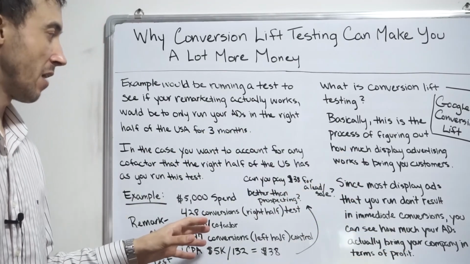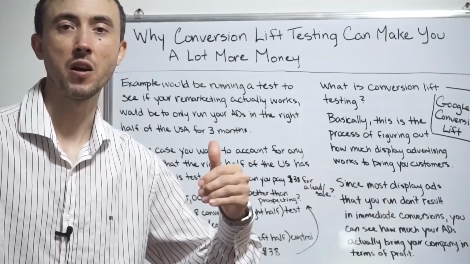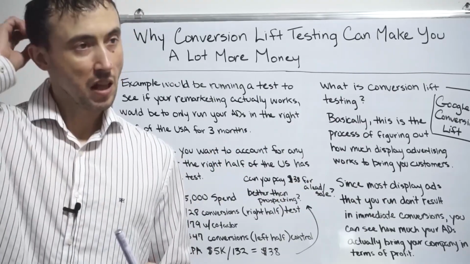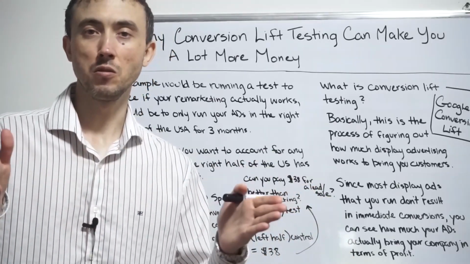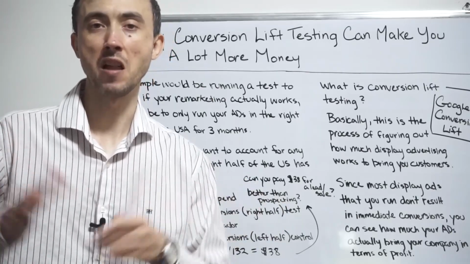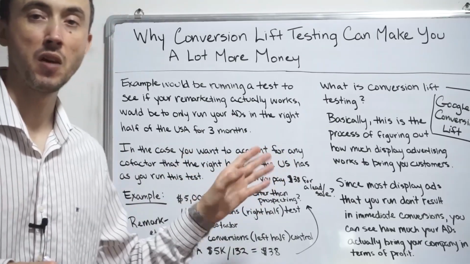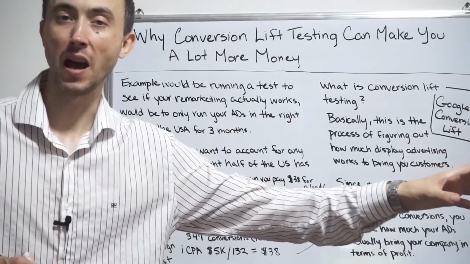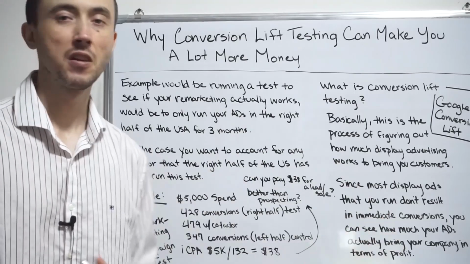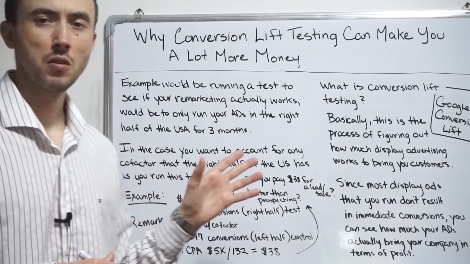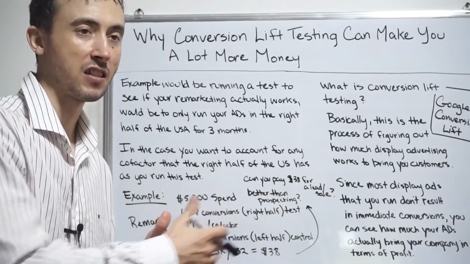Okay, and of course, I know what you may be saying here. How do you experiment with something where either everybody or nobody has to see your ads if they've been on your competitor's site? And the answer is no, because you can actually have the banner ad show up for everybody who's been to your competitor's site in the recent past, but only if they're from the left half of the US. So you could compare left half versus the right half.